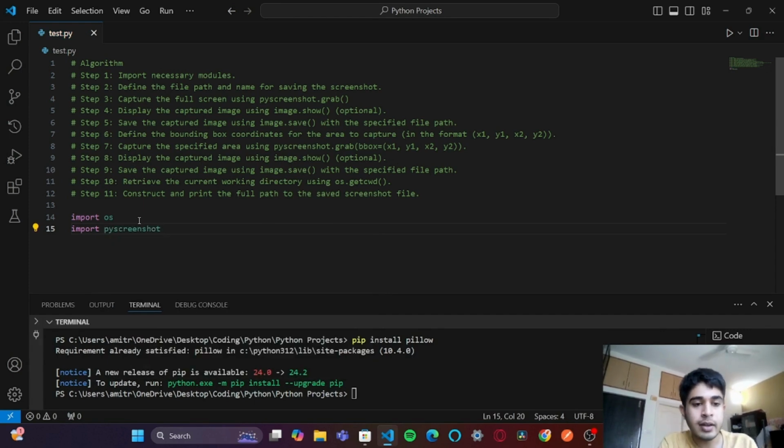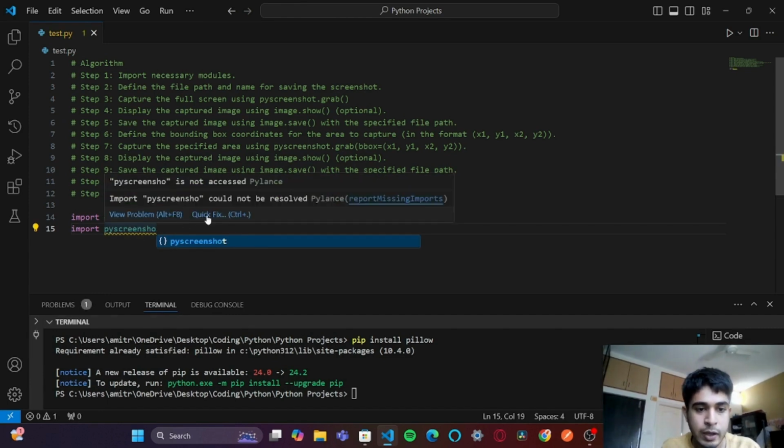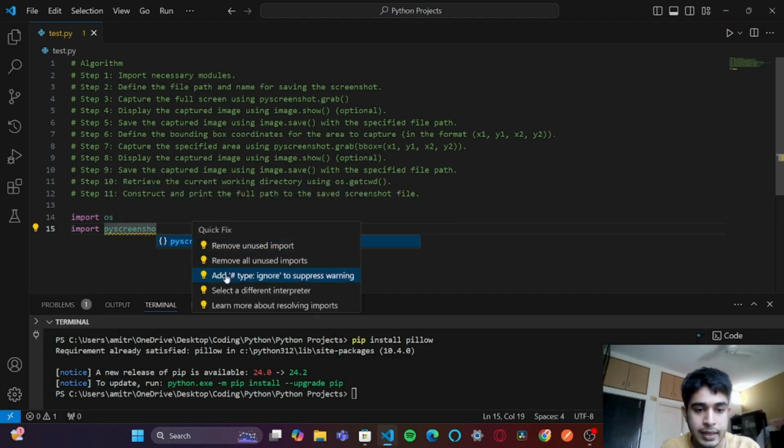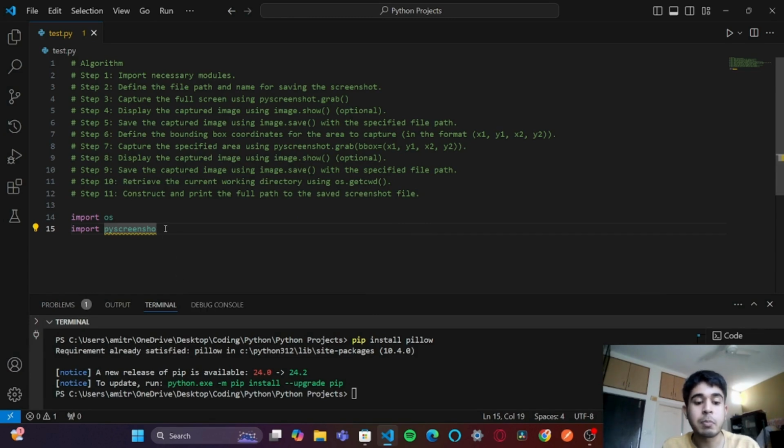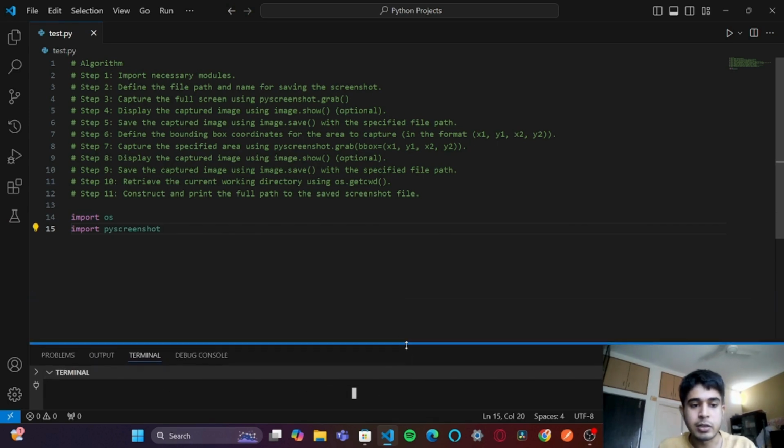You might encounter another error. What happens is if you import PyScreenshot, you're going to get a yellow underline. Just to demonstrate, I will remove the T. You see there's a yellow underline, but you might encounter this yellow line when you import PyScreenshot. You can simply use the quick fix that VS Code provides you, and then select a different interpreter, and that should work for you, right? So that's a possible error that you might encounter while importing PyScreenshot. Okay, let me clear this and let's continue coding.